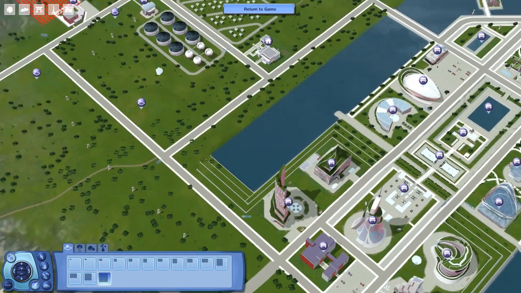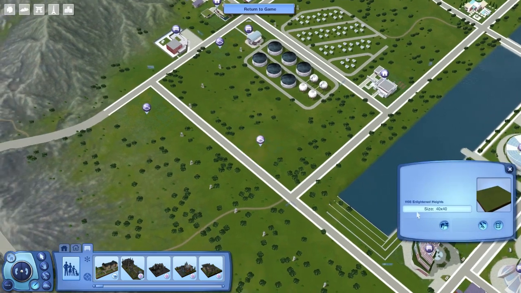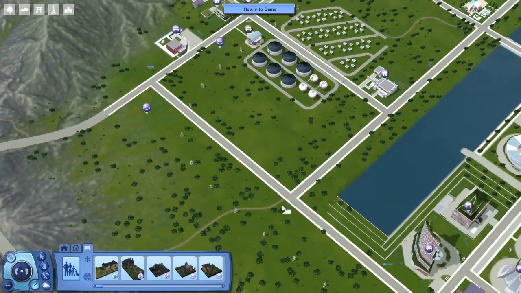I say we put it here. Let's see what this is. Okay, delete. Okay, here. 40 by 40, we're just gonna bulldoze this, and this is where the thing will be. It's gonna be kind of out here, but our house is right there, so just down the street, a couple blocks up, but that's all cool.